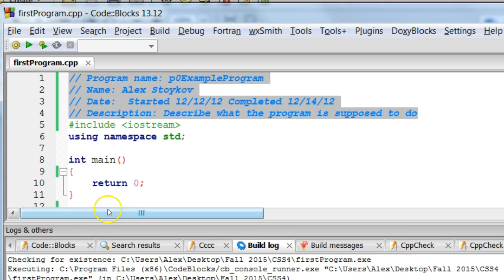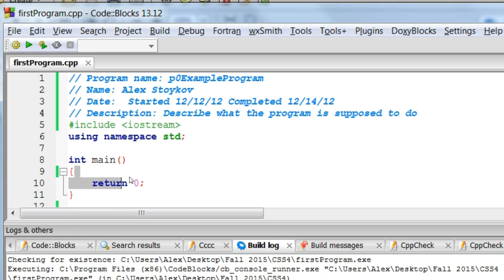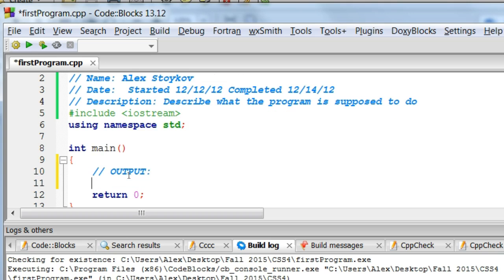Okay, so another thing that your program can have is output. And this is an example of why you want to have comments, so that you can label different parts of your program. Output is some kind of a message that shows on the computer screen. And in C++, that is done using cout, less than less than, and then something after that.